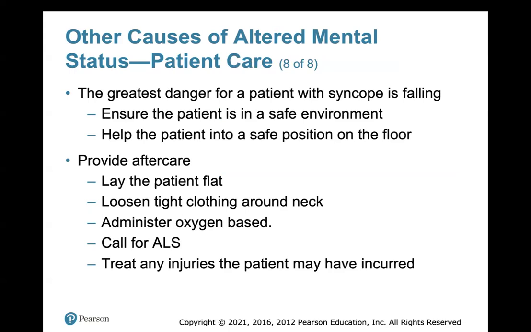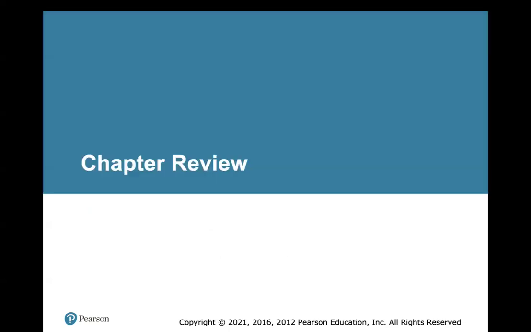So you want to ensure the patient's in a safe environment, help the patient to a safe position on the floor. If you are around when they pass out, catch them, pretty much. Provide aftercare, lay the patient flat, loosen tight clothing around the neck, administer oxygen if needed, call for ALS, treat any injuries. All right. Any questions, comments, concerns, donations about any of that?